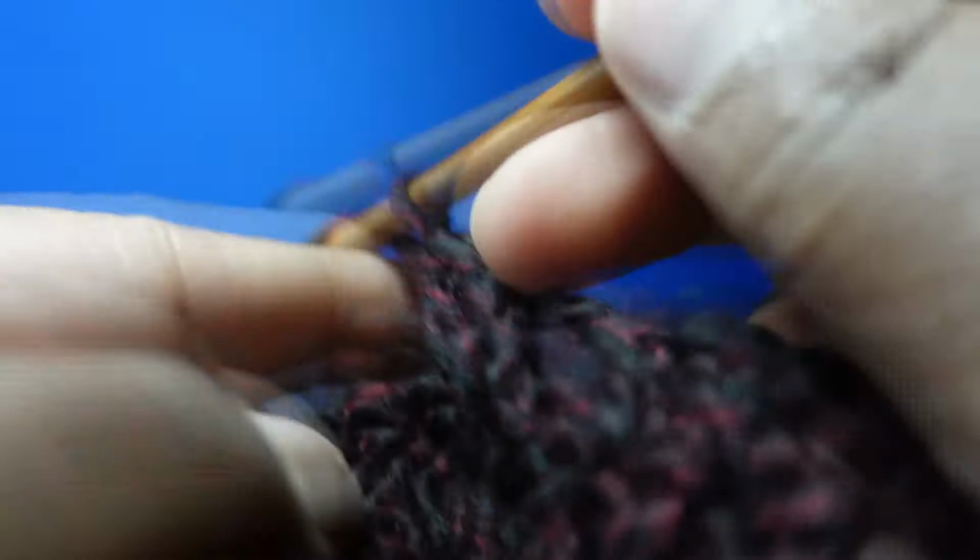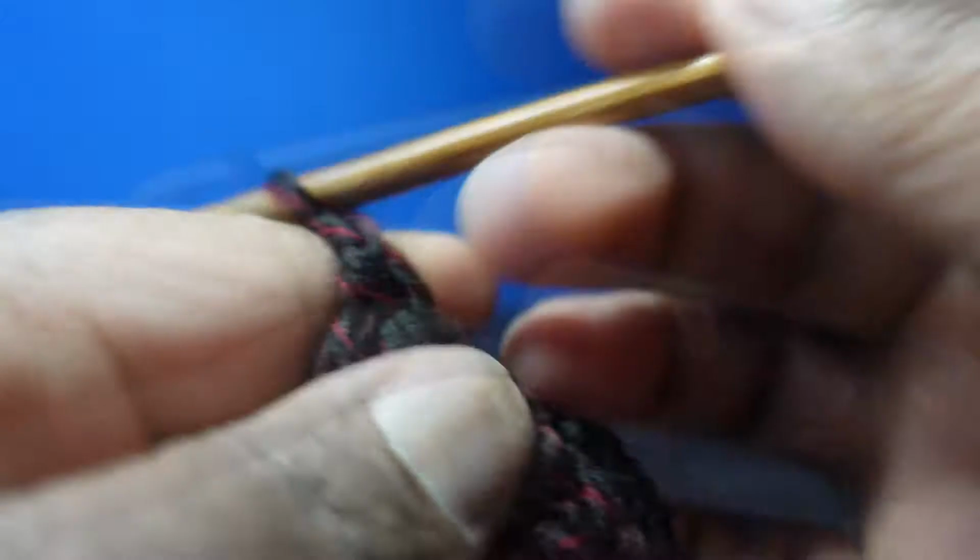Okay. And then we're going to chain one, skip one, and then put one in the one thereafter.